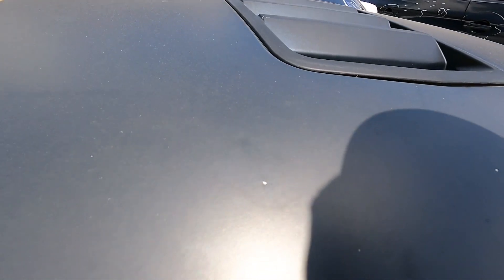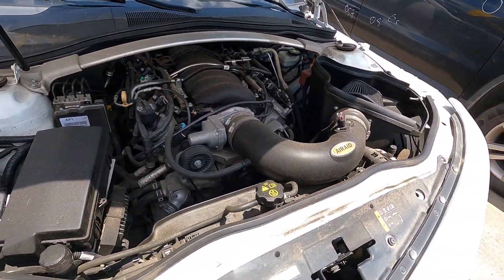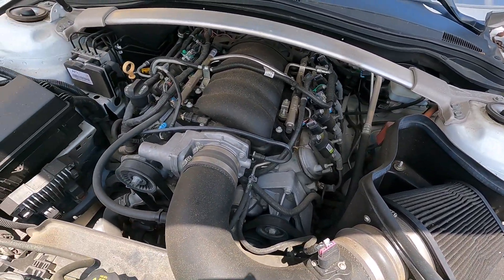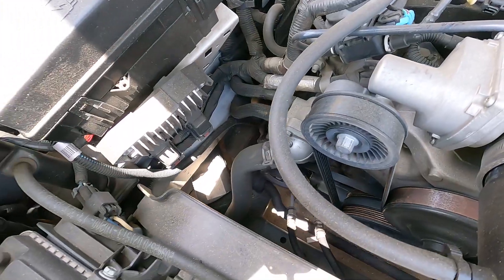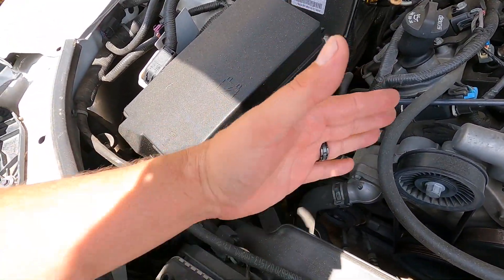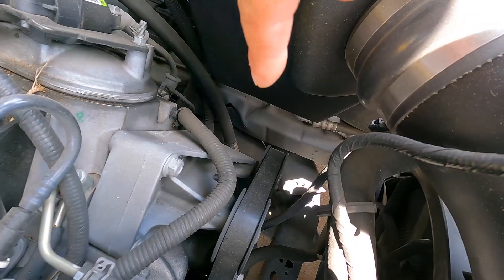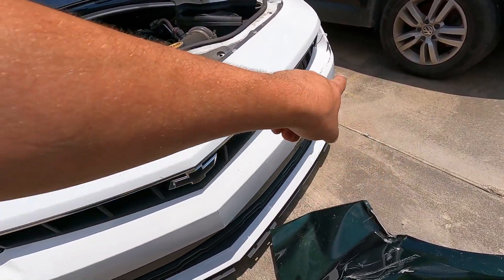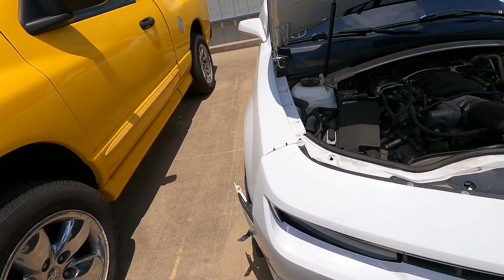She doesn't want to open — but there we go. She's got the Air Aid intake. Very nice, very clean. It's hard to tell on the other side — I can't really see that far down there. I'm pretty sure this whole front end has been knocked over this way. It looks like the frame rail is going this way, and she's buckled pretty good all over. It looks like she took a hit right there on that corner, so I'm gonna say the whole front end has been shifted.